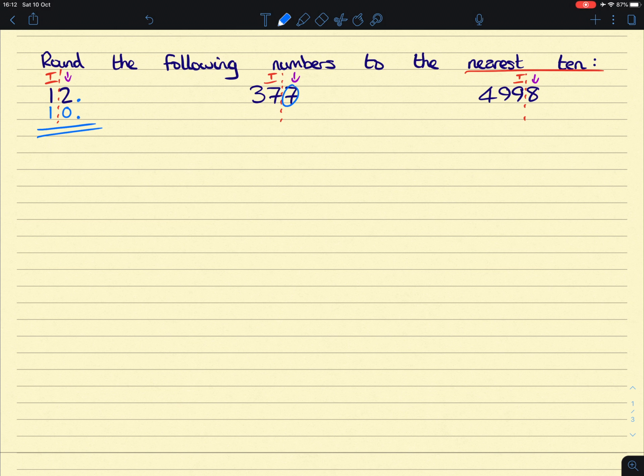With this one, our 7 is going to make this 7 go up 1 to become an 8. We have a 3 in the hundreds column, and our decimal point is there, so we must put a 0 in there to give us 380. And in the last one, this 8 is going to turn that 9 into a 10, which is then going to turn that 9 into 100, well, into 1,000 technically, and then that 1 will mix with that 4 to give us a 5. Our decimal point is there, leaving us with a 0, so 5,000 is our answer for that one.